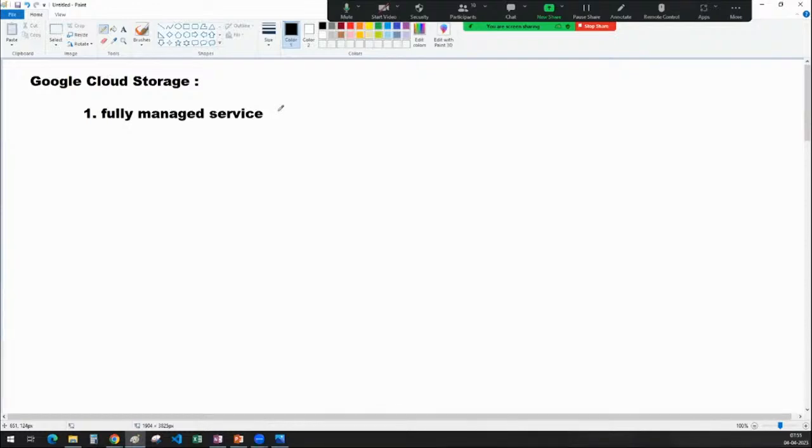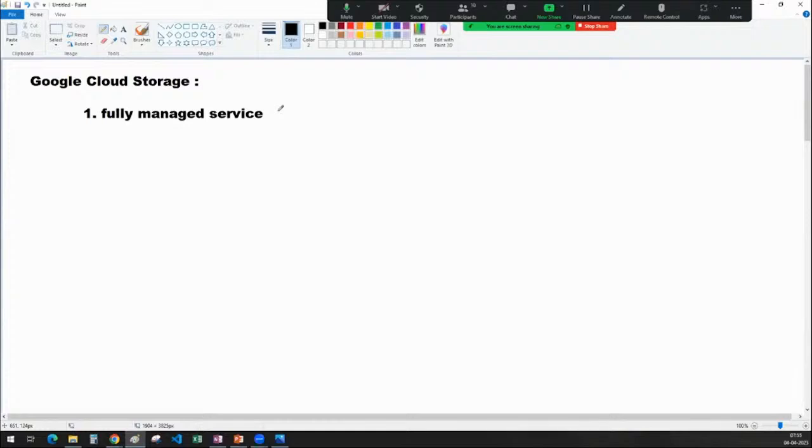What is meant by that? You have to provide the bucket configuration. When you provide the bucket configuration, a bucket will be created for you. After that you can upload files and go for the development. When I say development for GCP, it is creating a file, uploading a lot of files, creating many buckets, and so on. What is meant by fully managed?